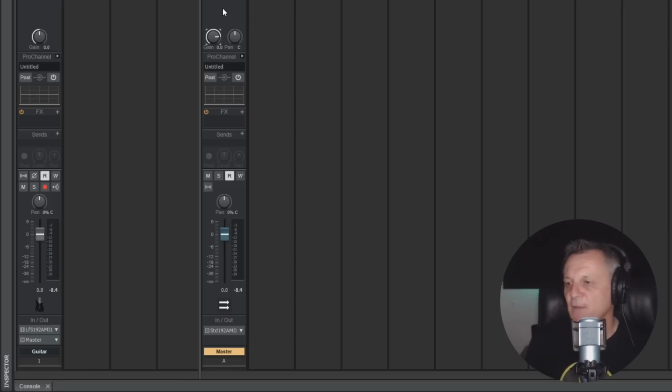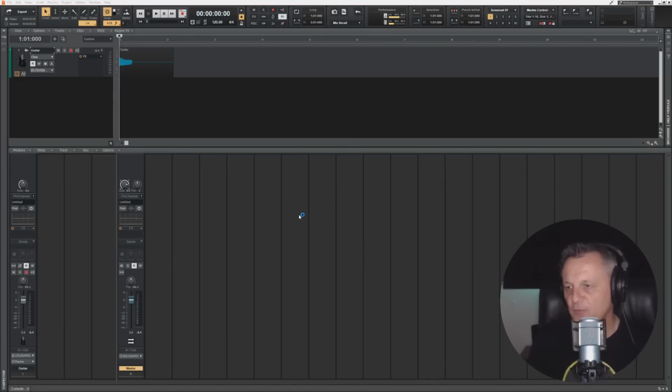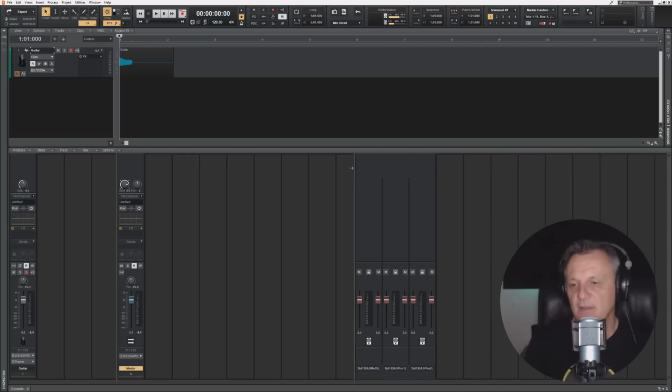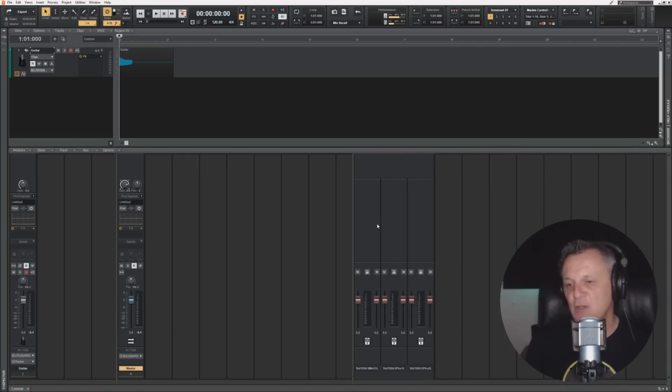with faders that you may not know about. So I'll zoom back out here again, and if we look all the way over to the right hand side of the interface, there's actually another divider here which is always squashed up to the right hand side. And if I drag that out, you can see that there's some more faders here. Now you may have less than this, you may have more than this. It depends on the audio interface you're using. And that's what these faders represent. Each pair of them represents outputs on your audio interface.